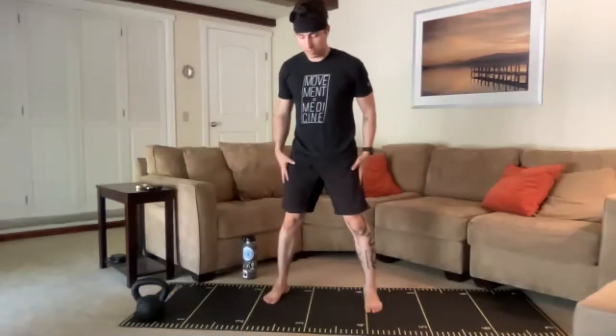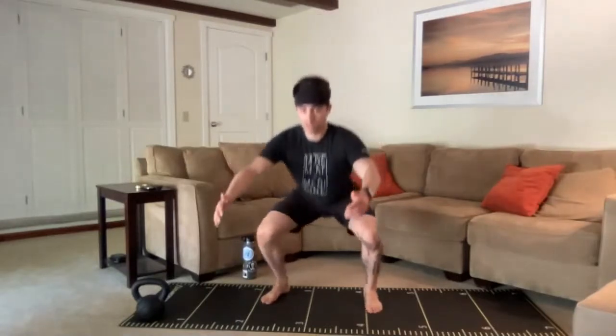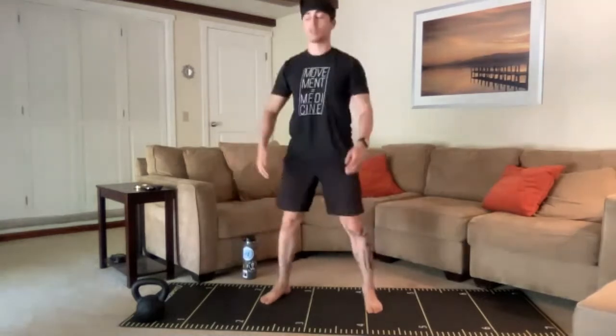As we plant our feet on the ground, it's about shoulder width apart, maybe a little bit wider. Maybe the toes are turned out a little bit. But what we want to do is screw those legs into the ground. We want to feel kind of tight through the glutes here. As we squat down, hips come down to about knee level. We squeeze the glutes and the quads, and we come back up, bringing those hips all the way under us.